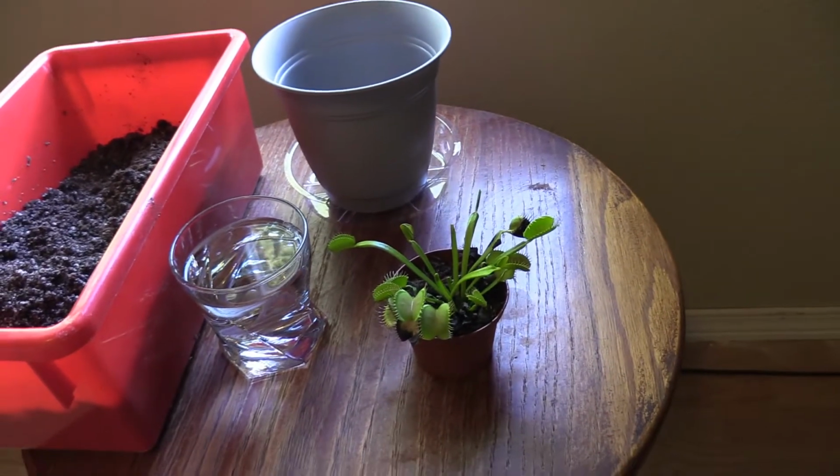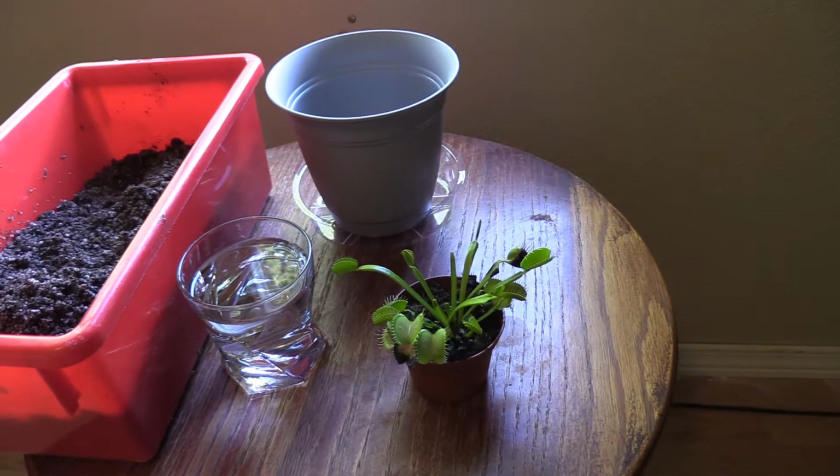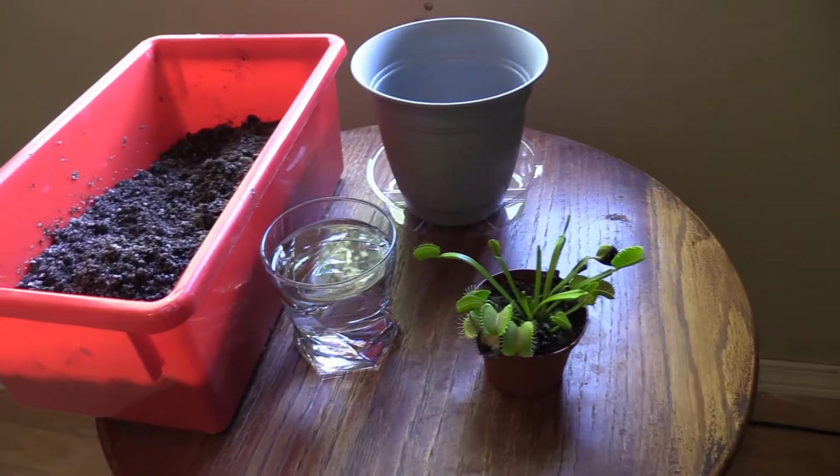Let's see if there's anything else that I wanted to go over here. Yeah, I think that's just about it in terms of tips for making sure that they grow correctly.